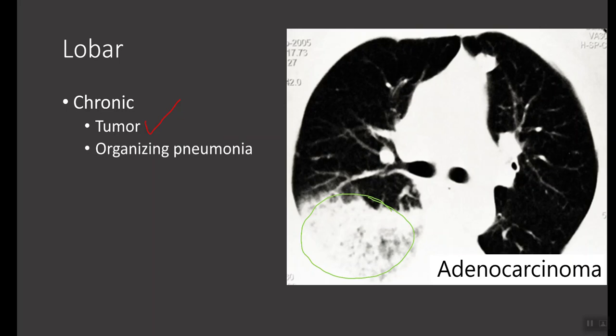One of the other biggest things I want you to think about when you see a persistent area of lobar consolidation is organizing pneumonia. Organizing pneumonia is a very common cause for persistent chronic consolidation, and it can produce a lobar pattern. And there are some unusual things that we can see this with, so atypical infections, like fungal infections. There's also an entity known as lipoid pneumonia, which we'll talk about a little bit later. But the big ones that I want you to really put in the back of your head here are going to be tumor and organizing pneumonia. Those are the two big ones producing a chronic lobar area of consolidation.